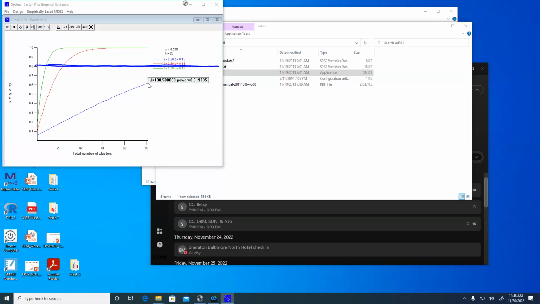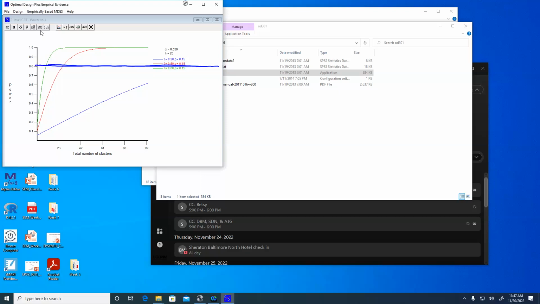It's saying, oh, look, with 100 clusters, your power here is basically, we can round to 2 decimal places. Everybody round to 2 decimal places, okay? So it's not that exact. It's all guesses, so 2 decimal places is plenty. Here it's moderately annoying because you see how it's like 100.01, whatever, close enough. So with 100 clusters and an effect size of 0.2 and 20 people within each cluster on average, my power is only 0.62. So with an effect size of 0.2, I can't get to adequate power.